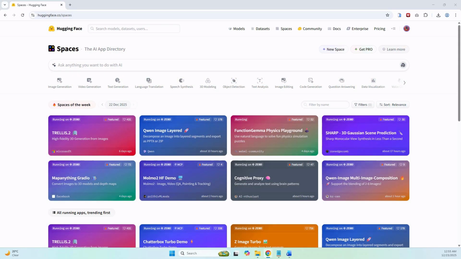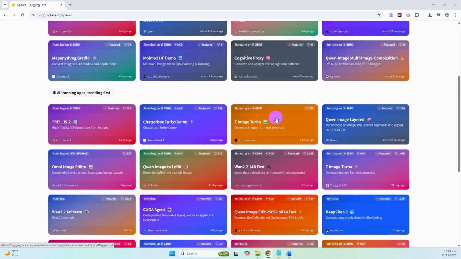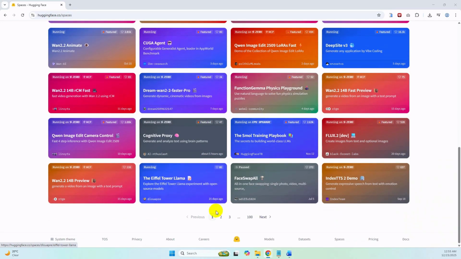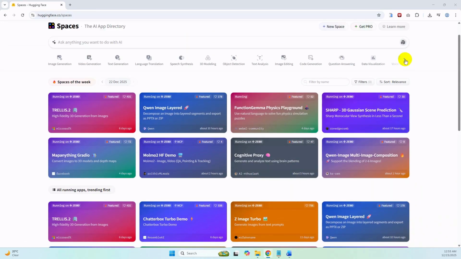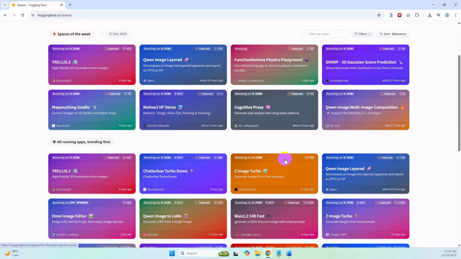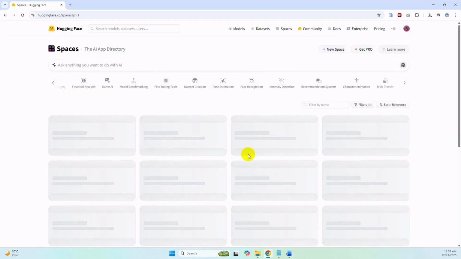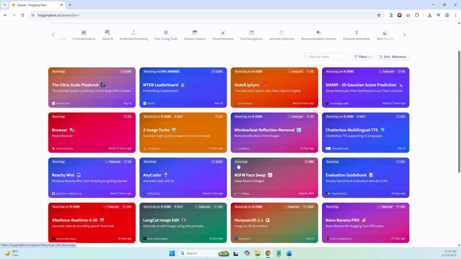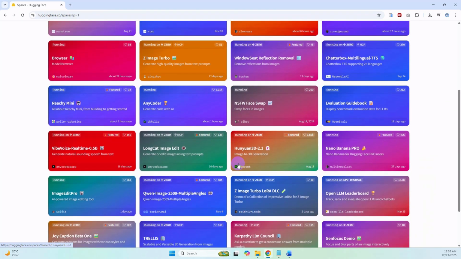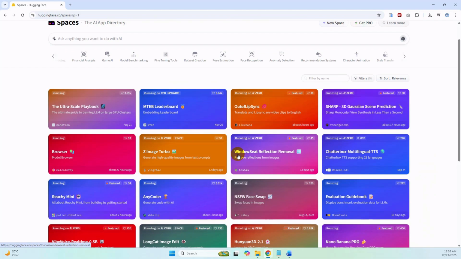Hugging Face Spaces is a platform for hosting and sharing live AI applications built with Gradio or Streamlit. It allows developers to explore complete generative AI projects such as text, image, audio, and video generation. Each space provides full source code, dependency files, and model configurations. It is widely used for showcasing real-world AI demos and experiments. Hugging Face Spaces is one of the best platforms for complete Gen AI applications.